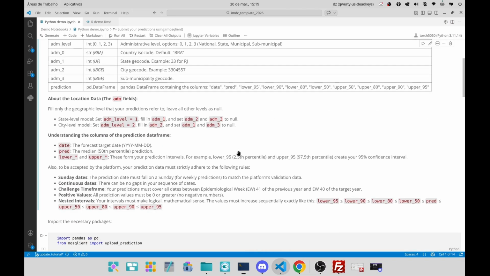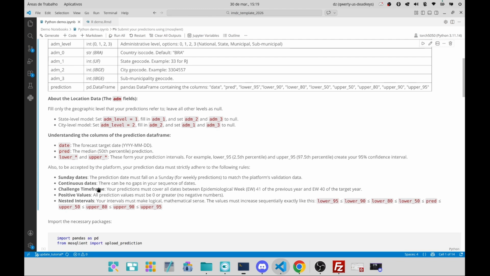Also, for your prediction to be correctly accepted by the platform so you can submit it without any errors, you have to pay attention to whether these items have been met. Do your prediction dates start on Sunday, because for dengue data, we use this epidemiological week standard starting on Sunday? Are there no missing dates? Here it's important to pay attention to years that have 53 weeks.